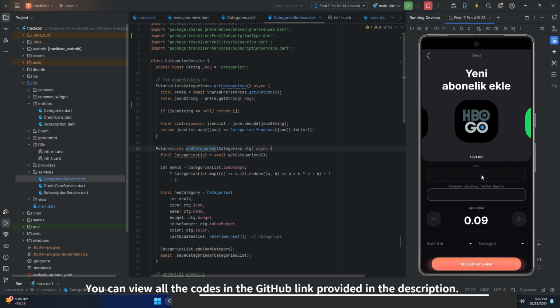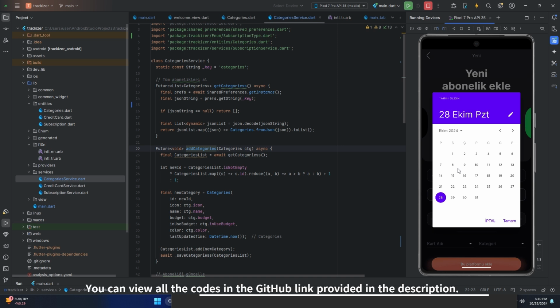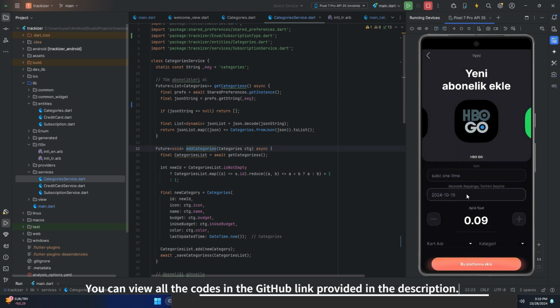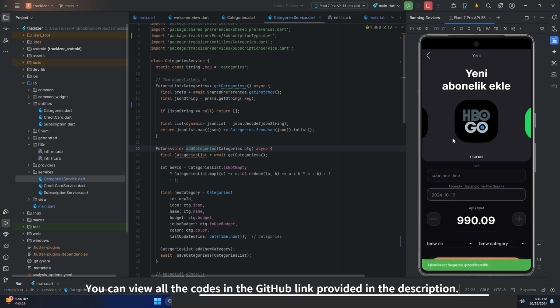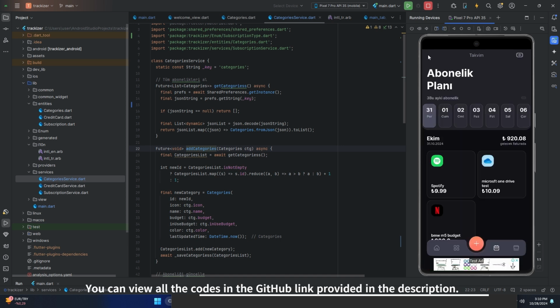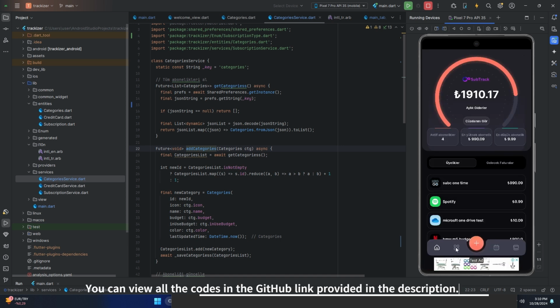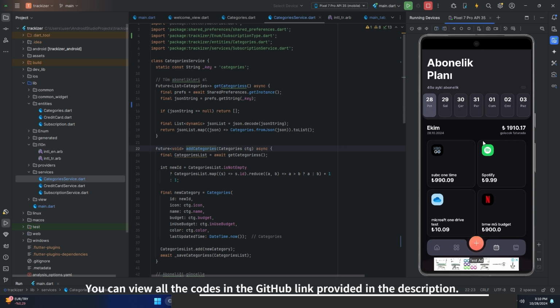Let's add one time subscriptions, sub one. I can't write it. Sub one time, and it will be on the 60th of this day, and add BMW. When I added this platform and selected one time, it will be a one time payment on our start day. When we view here, everything is updated.